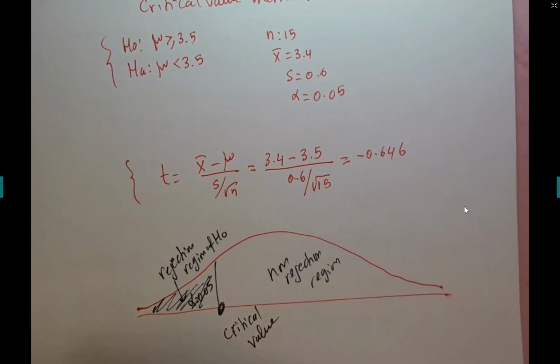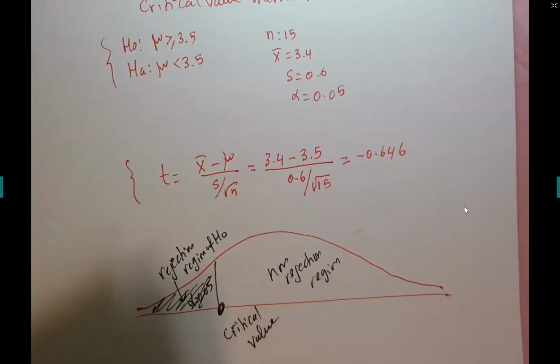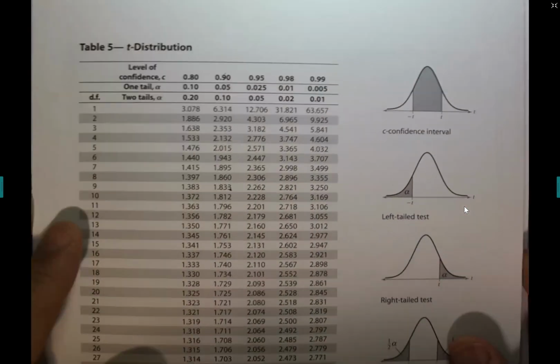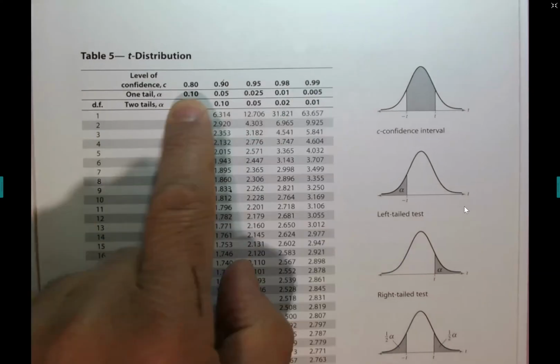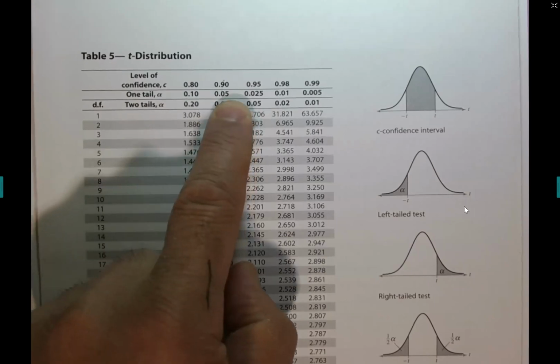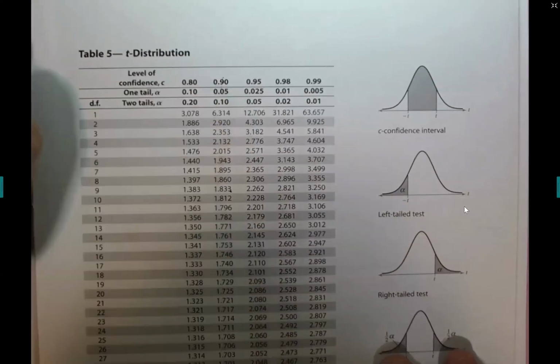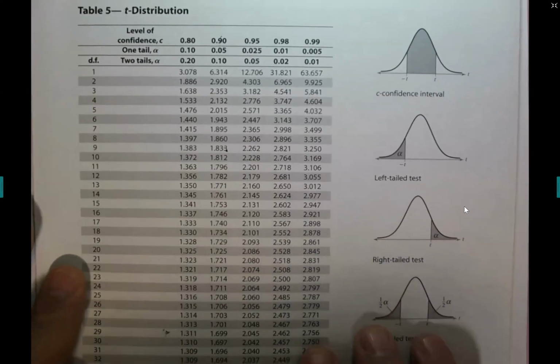Or, guys, you can simply use table 5. Let me just get the table and show you guys how you could use this table. That's table 5. Look how easy it is to use the table for the critical value. Forget about chapter 6, level of confidence. We don't care about this. You see what it says here? One tail or two tails. What do we have in this exercise? One tail. What's alpha? 0.05, correct? Okay, and what's the degrees of freedom? What's the sample size? 15, so what would be the degrees of freedom here? 14, n minus 1.